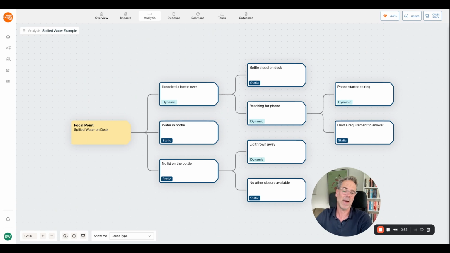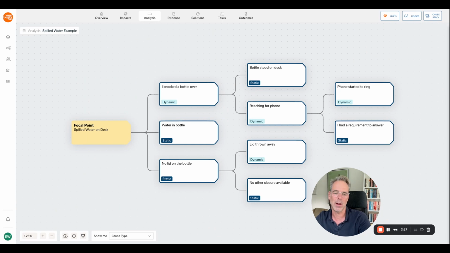And that's such a valuable lesson to learn because it helps us build charts out. It takes us out of the linear. And of course, the other thing it does is it helps reveal causes that are very often hidden. Static causes aren't always as obvious as the dynamic ones. They don't involve motion, they don't involve action, they don't often involve humans. So they can be a little bit invisible, they can be ignored.